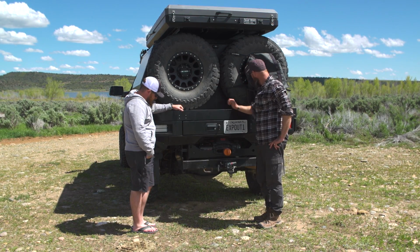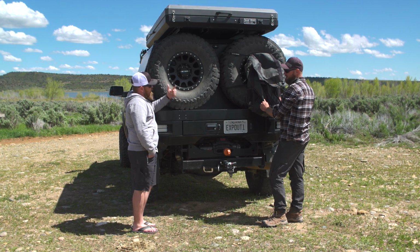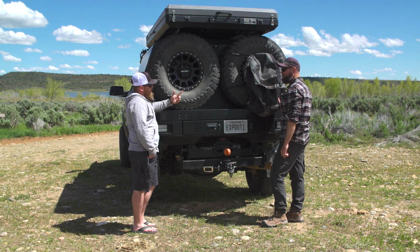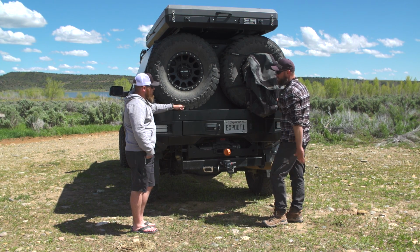Pretty good. Is this something Americans do a lot as well now? Bag off the back, or? Yeah, just for trash. Okay. So there's a bunch of different ones, but that one's rubber, so it lasts longer. It holds up better to the sun and everything else. But it's pretty handy.